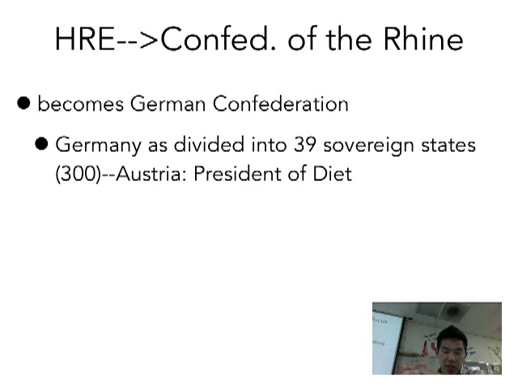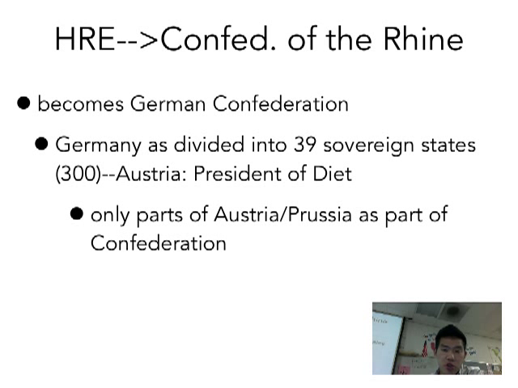They are just a confederation because they have their own economies and the way they run their own single states from the original 300. So a lot of it has been consolidated and absorbed into different territories. And so Austria is actually going to be designated as the president of the assembly or diet of the confederation. So they have that position. In the map, which I'll show you in a second, only parts of Austria and Prussia are part of the confederation, not all of it, but a good chunk of it, okay?